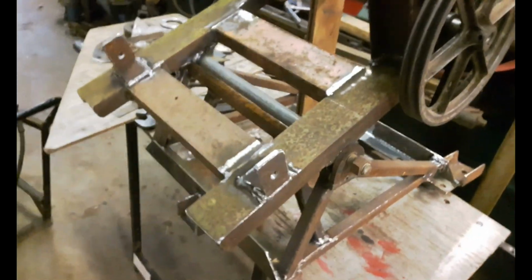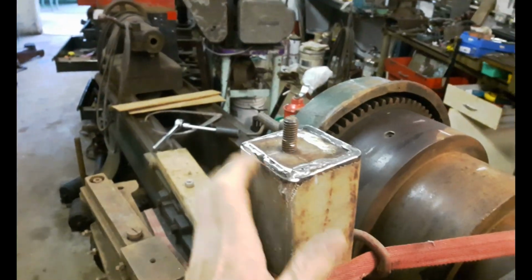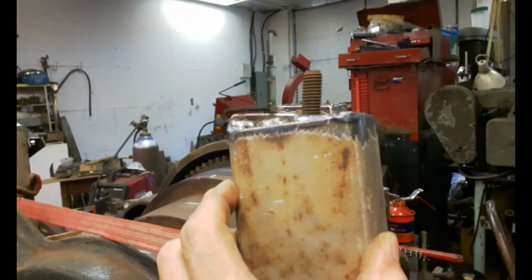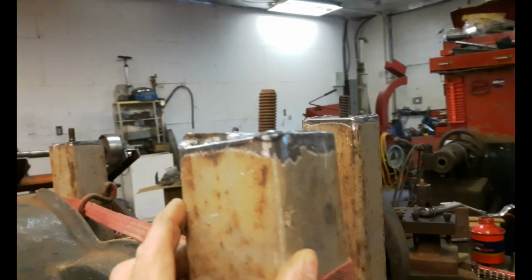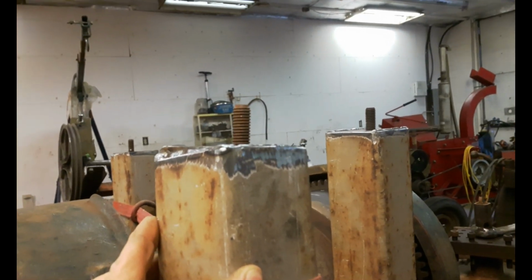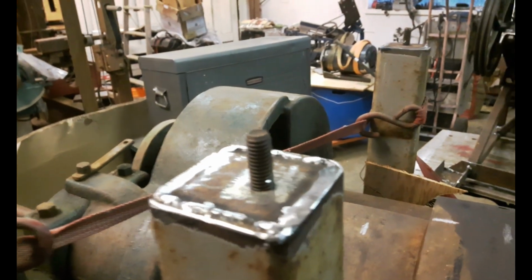Okay, here it is, welded solid and ground down, ready to be painted. I got the ends of these things welded solid so that it fits on top of these. See, this one's at a funny angle. I tried to correct it. You can see it's lined up with the one behind it. They're both straight. So I can line up all 3 of them.